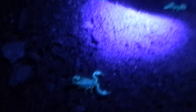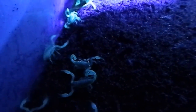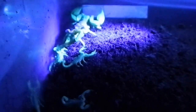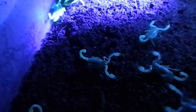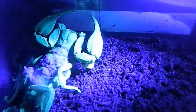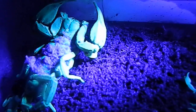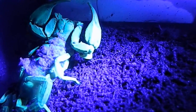They do look kind of cool. So this is a mum — Uridacus elongatus, or a Flinders Range scorpion. These are all her babies and they're now second instar, so they're all ready to come out. I'll be separating them and putting them in their own tanks. Close up of mum — she's got stuff on her back. That is their molt. The babies have been on her back and have molted on her back; that's just their excess skin, their old exoskeleton. The babies are running around everywhere — pretty neat.